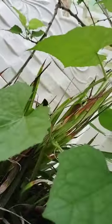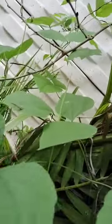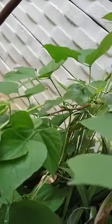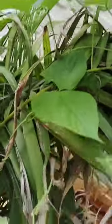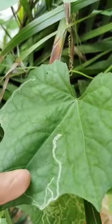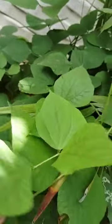Here also one creeper is there. And here another creeper is there. This is bean creeper. And this is another creeper. And here, this is a creeper. See how greenery.